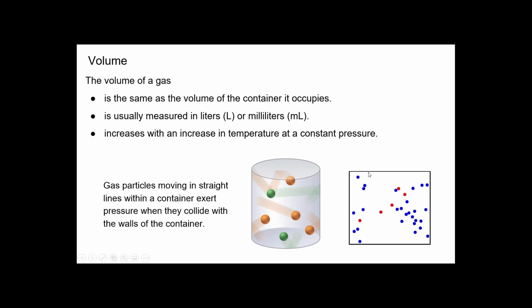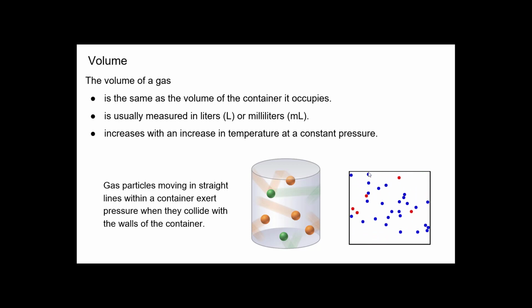The volume of a gas is the same as the volume of the container it occupies. So we don't compress this and try to keep the molecules right next to each other, touching, and figure it out. Whatever the volume of the container is, that is the volume of the gas, because the gas will keep expanding until it cannot. It's usually measured in liters or milliliters. It increases with increasing temperature.